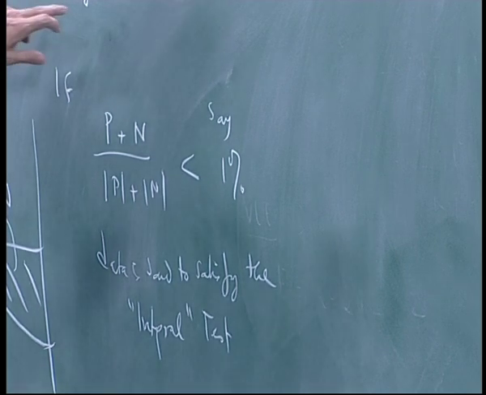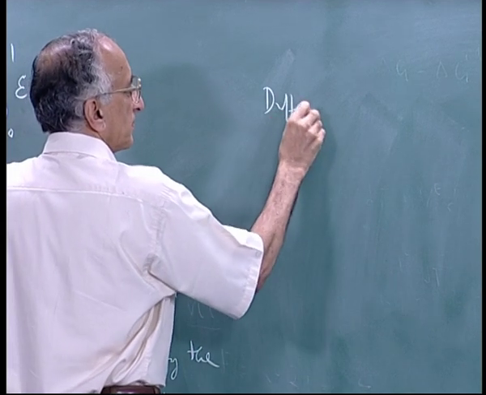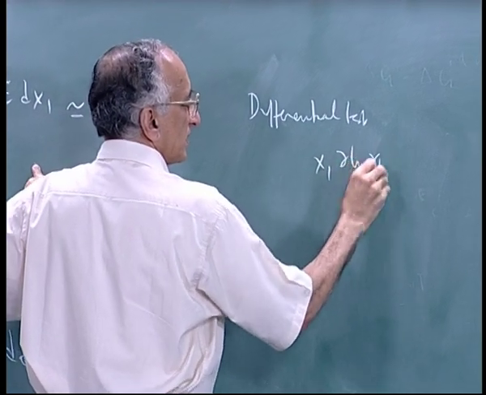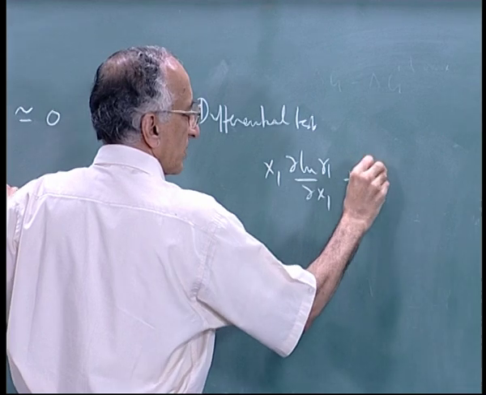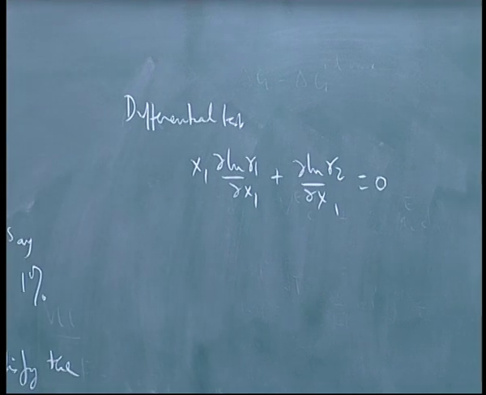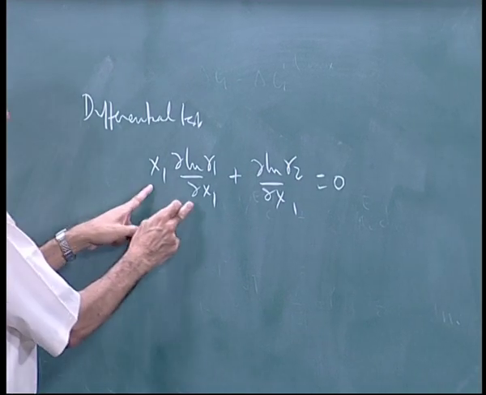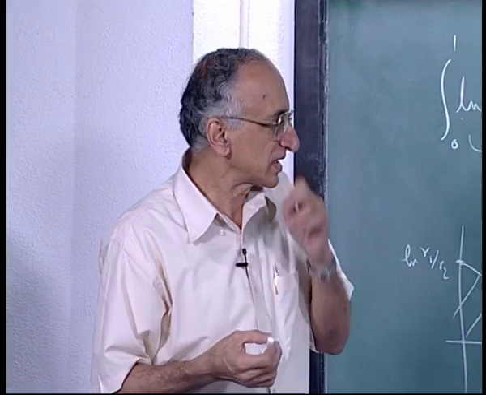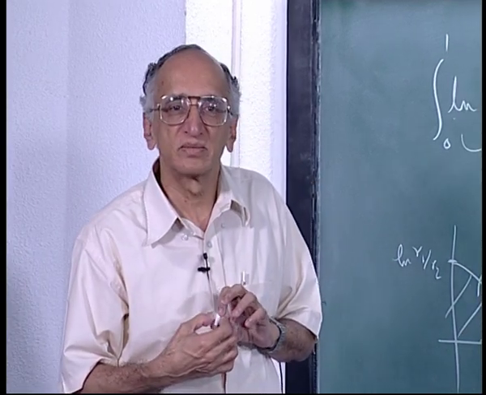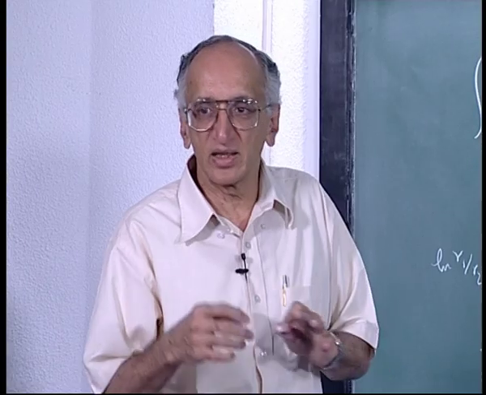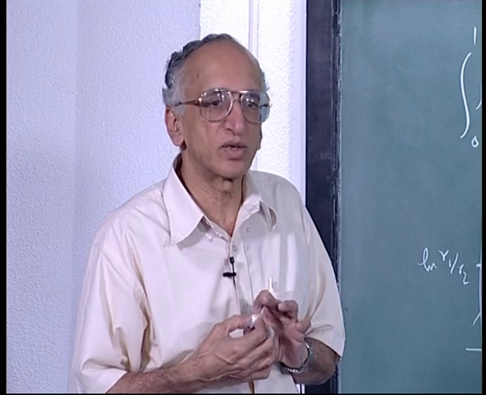The original differential test is simply this, of course. This is almost never satisfied by the data, simply because it is too hard to apply. This is your Gibbs-Duhem equation. If you can verify at every point that this sum is 0, that is called the differential test. Usually the differential test is satisfied to plus or minus 20%, because you have to plot log gamma and take the slope with respect to x1. The slopes are very difficult, the scatter in the points will be so much that it will be very difficult for you to get an accurate slope.